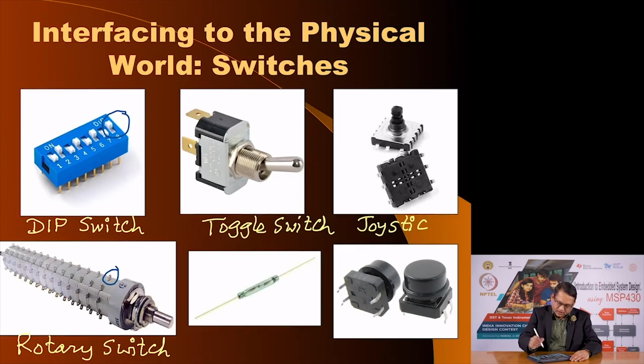And here the next picture is that of a reed switch. A reed switch cannot be operated just by pressing it. This is enclosed in a glass tubing, and to operate it you must bring a magnetic field near it. So, you could probably hold a magnet in your hand, and if you bring that magnet near this switch, the contacts of the switch will close. If you remove the magnet, the contact of the switch will be opened.